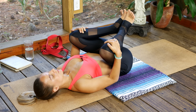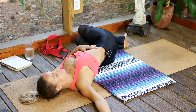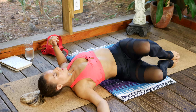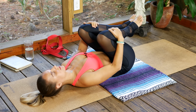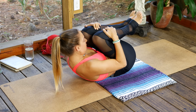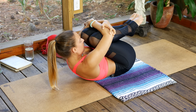On the next inhale, bring both knees into the chest for apanasana — hug them in towards the chest nice and tight as you soften the spine, the tailbone back towards the mat, finding that opposition. Inhale breath. Exhale, the knees all the way over to the left — just let them fall to the left, the right arm goes out long. Next inhale, bring the knees back through to center and take them over to the right, left arm reaches out. Inhale the legs back through to center — one more nice tight ball, hug the knees in.